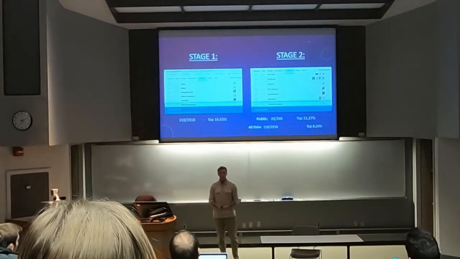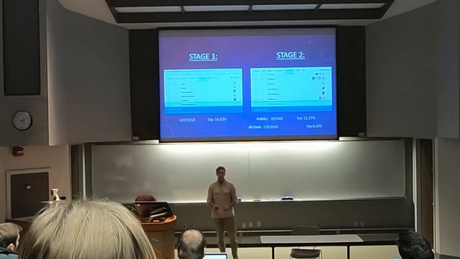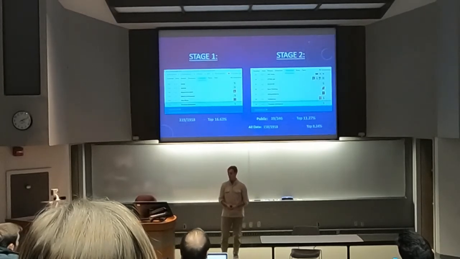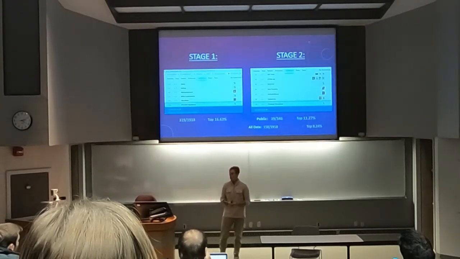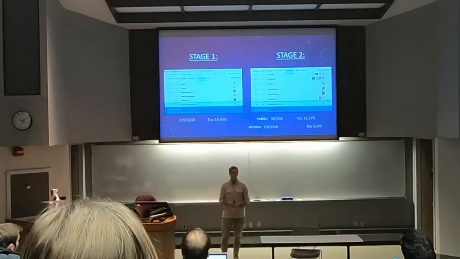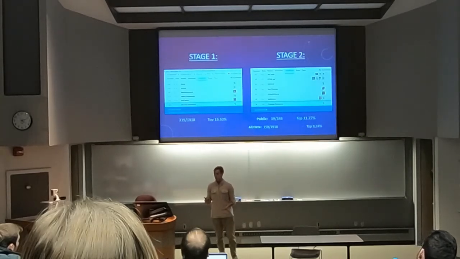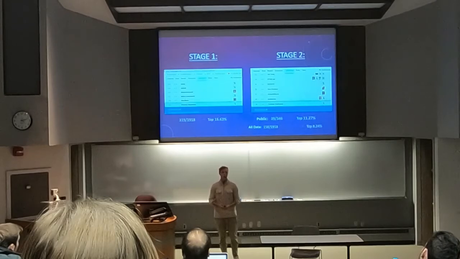And so for stage 1 versus stage 2, in stage 1 I took 319th out of 1,918 people, landing me in the top 17%. But publicly, which is only tested on, I want to say, about 5% of the data, I was at 39th, and I was really comfortable and really excited about where I was landing, but I did get bumped down ultimately at the end because it tests on all of the data. But still landing 158th out of 1,918 people is pretty significant, and I landed in the top 9%.